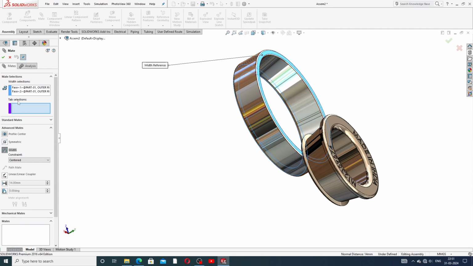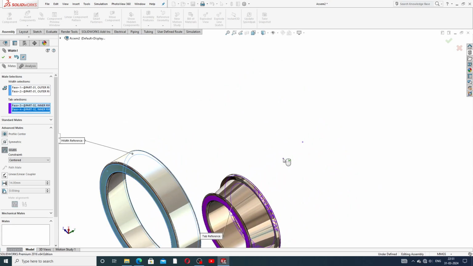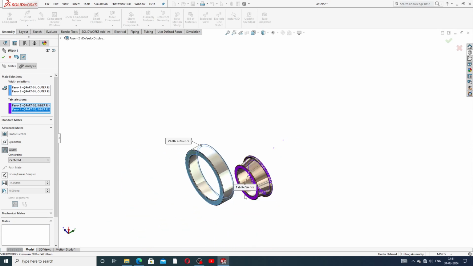And going to this tab selection, and this is first, second, and going to all of the width.